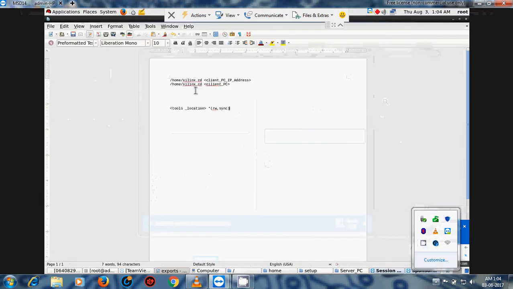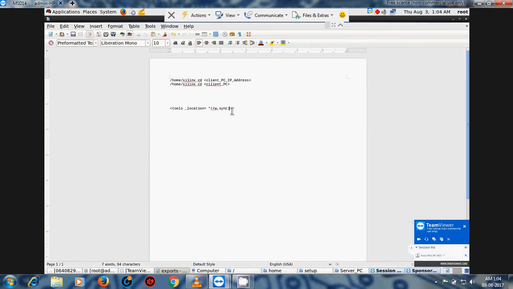Okay, so this is the etc file. If you want to give permission to Cadence tools, give the location of your Cadence tools. Okay, this is my location of Cadence tools, and give the read write permission and synchronization.